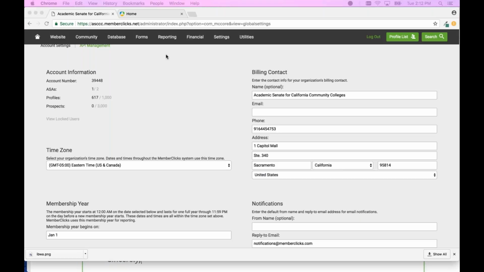Okay, great. So Adrian, we did have a question about, since we're not going to be using QuickBooks, we'll be using Authorize.net. I don't know if this training will cover it, but how will Authorize.net be integrated into MemberClicks?